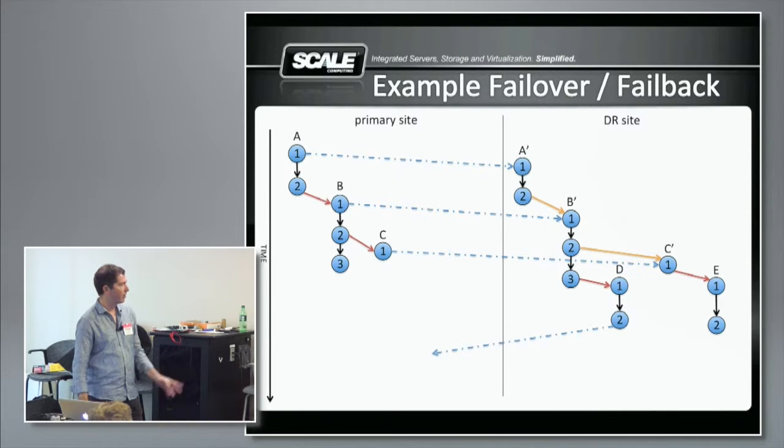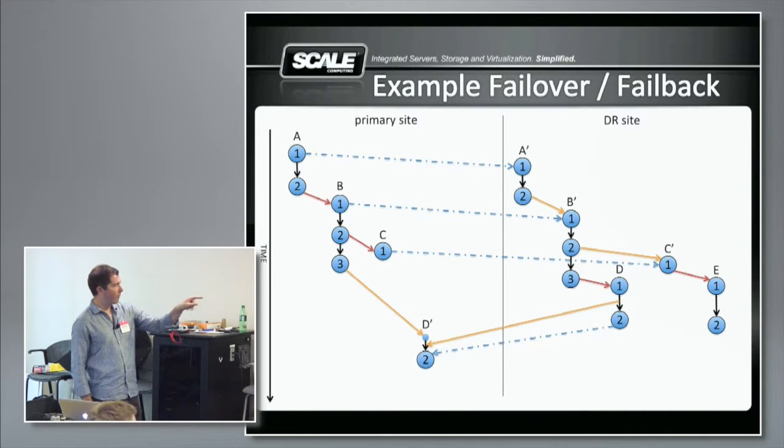So same thing. When we replicate those snapshots back to the primary site, the same algorithm is used to determine the original lineage of what happened here, and it's able to determine that the best course of action to get VMD back on the primary site would be to first clone the third snapshot on VMB. And that happens instantly, right? So you've got most of the data back, depending on the workload, of course, and we only have to move that difference from VMD snapshot 1 to 2. That's all you're transferring back to the primary site, and then you're immediately able to clone that thing back into a running VM on your primary site.